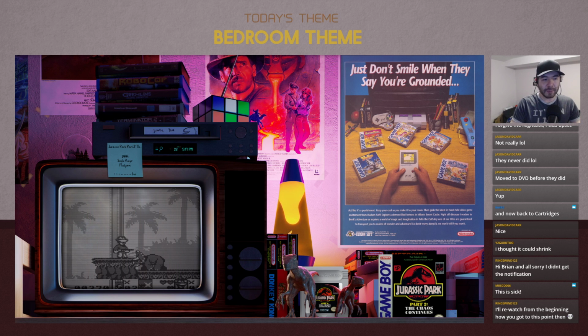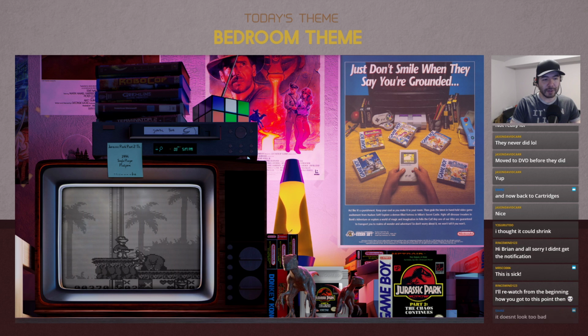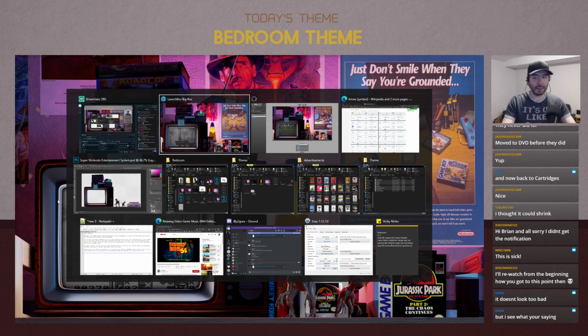I think for the vast majority of these types of cartridges, it wouldn't be bad to shrink them to an appropriate size, or at least something not jumbo, but large enough to still see them. And yeah, I might as well show you guys how to do that at this point. So let's take a look.